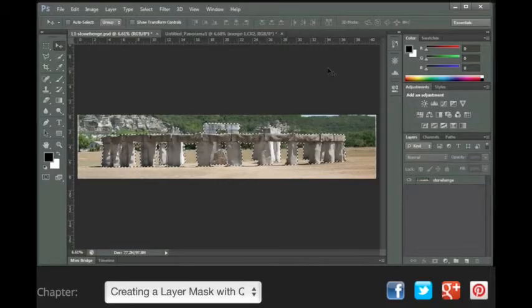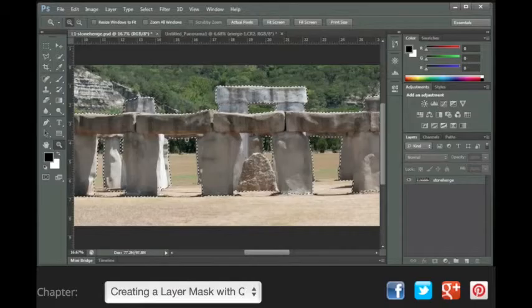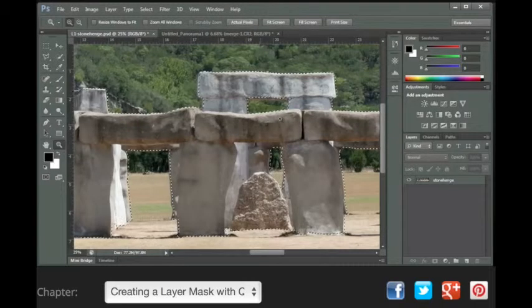So there's a very quick selection using the Quick Selection tool that I did previously and saved for us. But if we use the Zoom tool, the letter Z on our keyboard, and we zoom in, you'll notice that there are some edges where there's some problems. For instance, up here, we lost part of our rock, and we probably have some areas where we have background showing. So let's go ahead and start with this section.